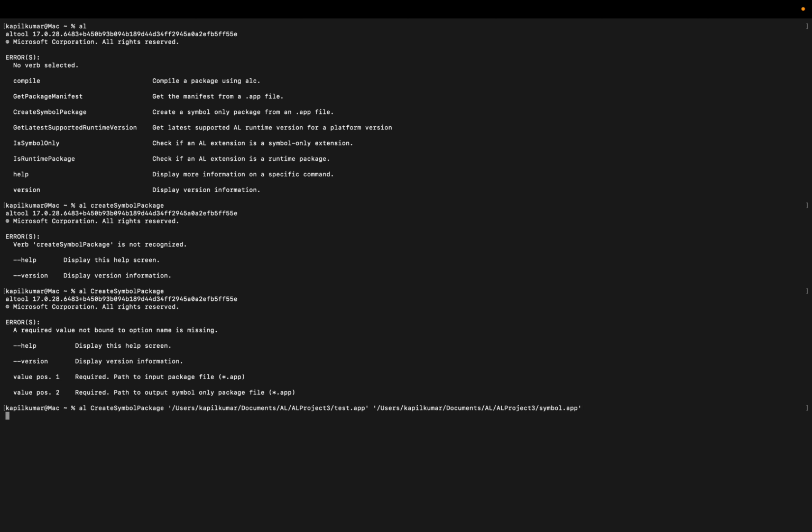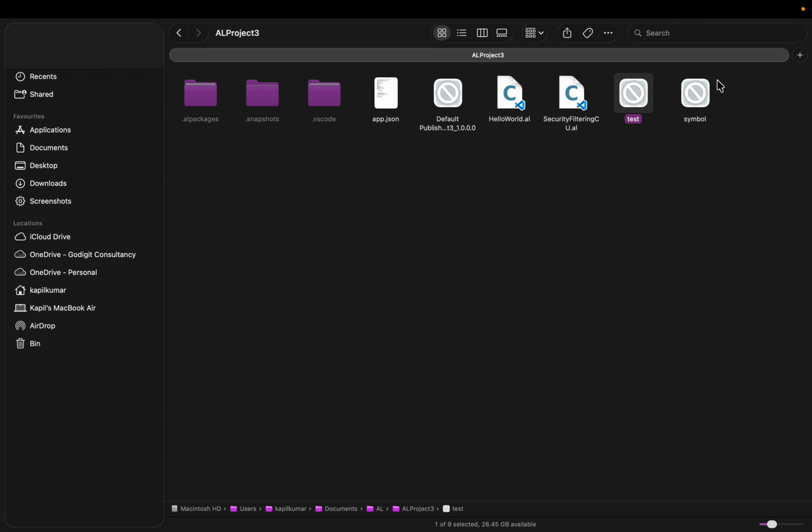Okay, press enter. Okay, so let's see what it basically generates. So it gives me this symbol package file.